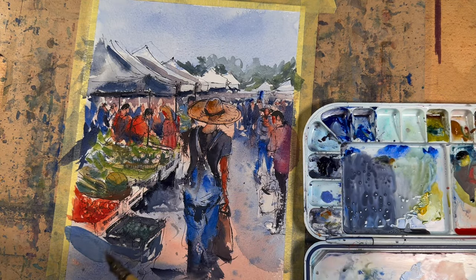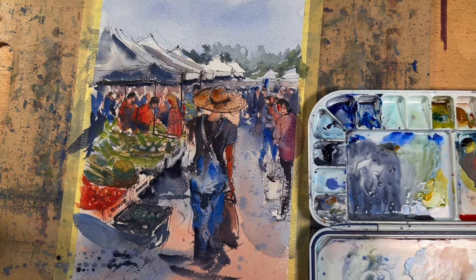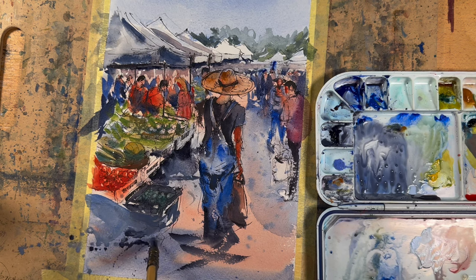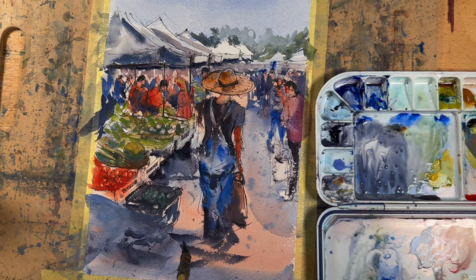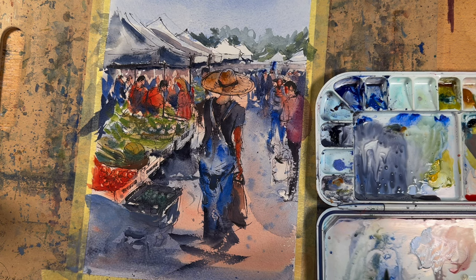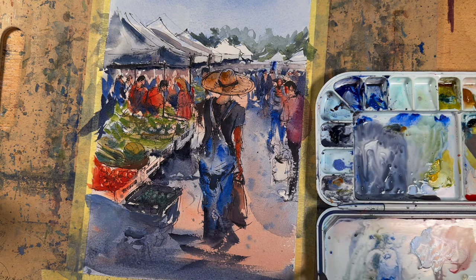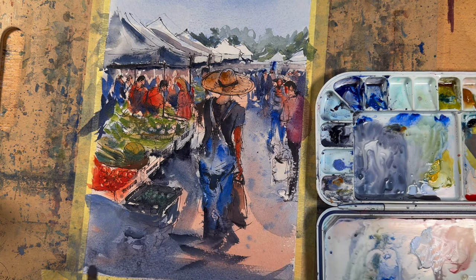Let's do some splatter. You have to be careful about this splatter technique. Not everybody should do that. Watercolor doesn't mean you use splatter techniques everywhere. I just need to fill up my foreground with something, that's why I use the splatter, and I'm trying to use the dark and join them together.